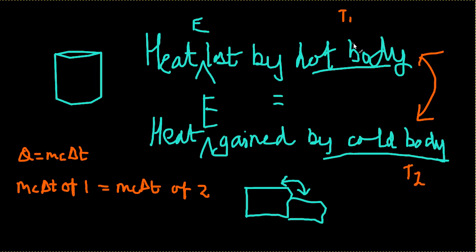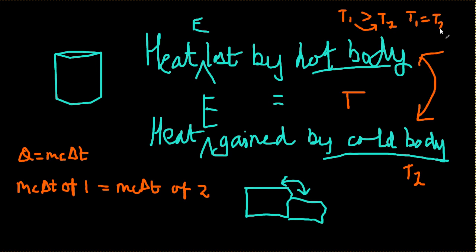So just imagine this is the hotter body on top, so T1 will definitely be more. It's going to lose energy, so T1 is greater than T2, because T2 is a cooler body, the temperature will be much lower. So T1 is going to transfer some of its energy, how much depends on a lot of things, until T1 is equal to T2 is equal to T. By T1 I'm referring to the temperature of the first body, T2 is the second body, and T is the final temperature.